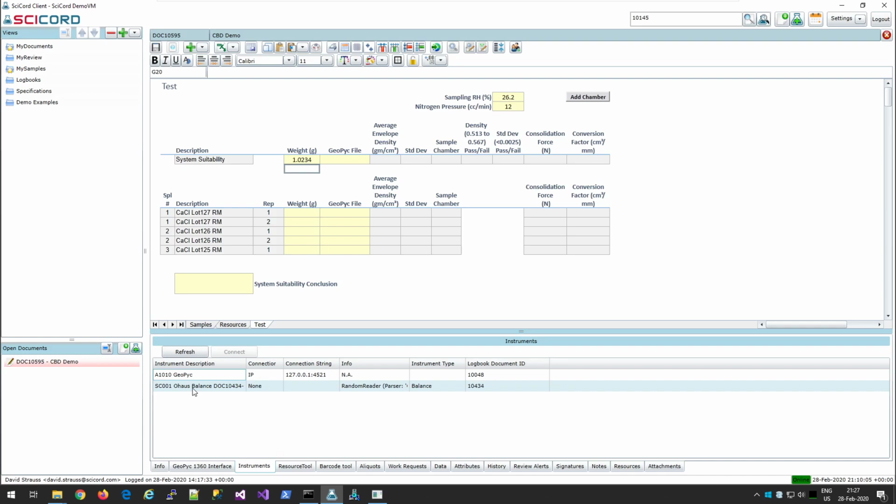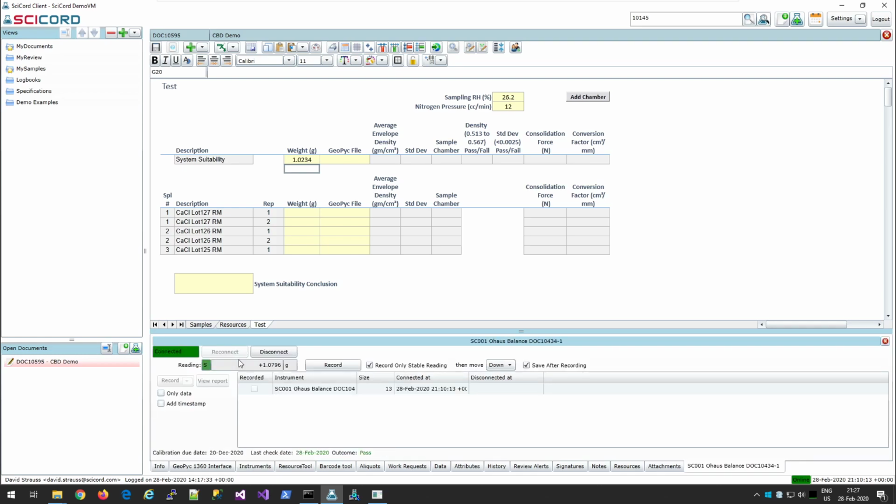SciCord's balance interface is initiated by selecting the balance resource recorded in this document earlier. Initiating the balance interface establishes a connection between the balance and SciCord ELN. The balance readings are displayed in real time on the instrument panel.